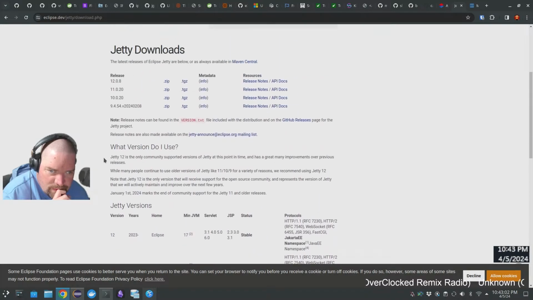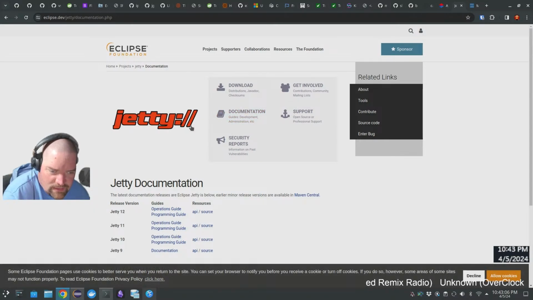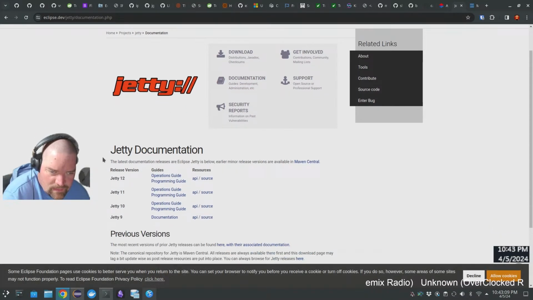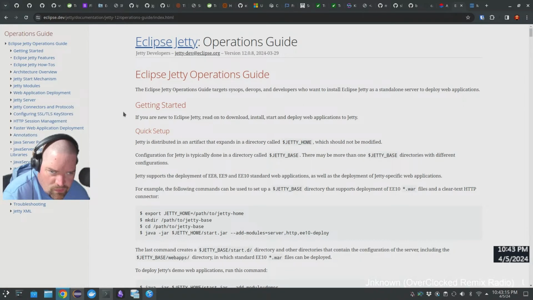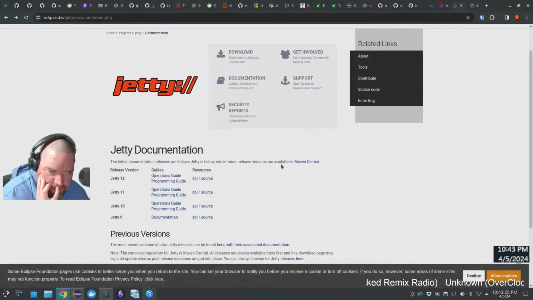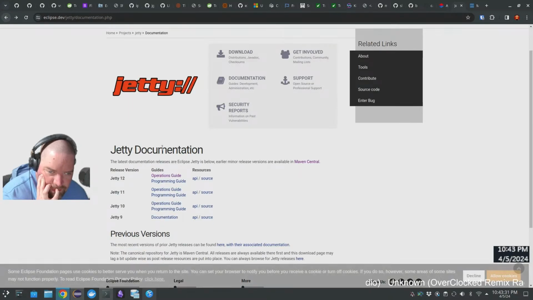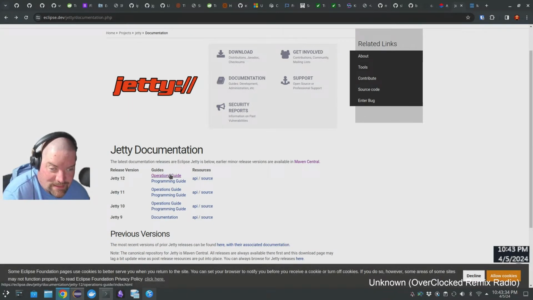But I'm more interested in the Maven. They have an operations guide. I'm gonna need, but then, okay, that's the documentation in Maven.